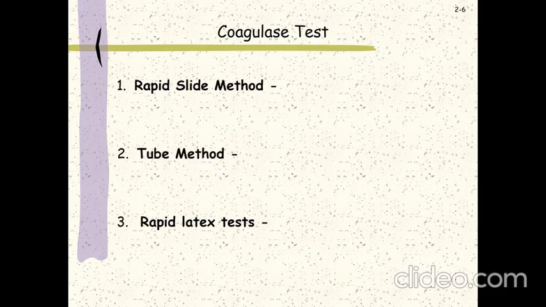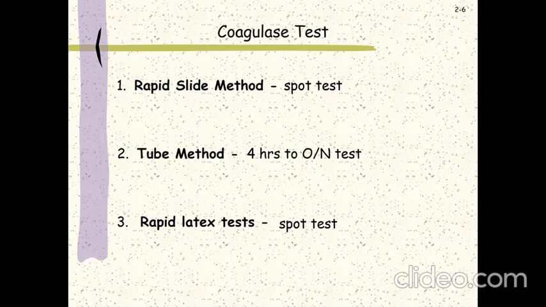So there are 3 different methods that we will use to identify Staphylococcus aureus or other coag-negative staphs. And really 2 of these are done in conjunction, but 2 of them are spot tests. The rapid slide method is a spot test. The tube method really needs to sit overnight, at least 4 hours. The rapid latex test is another spot test. And the rapid latex test really has taken over in most clinical labs as the method of choice, just because of the simplicity of it and its definitive results. Very common. We'll talk about that more in a minute though.